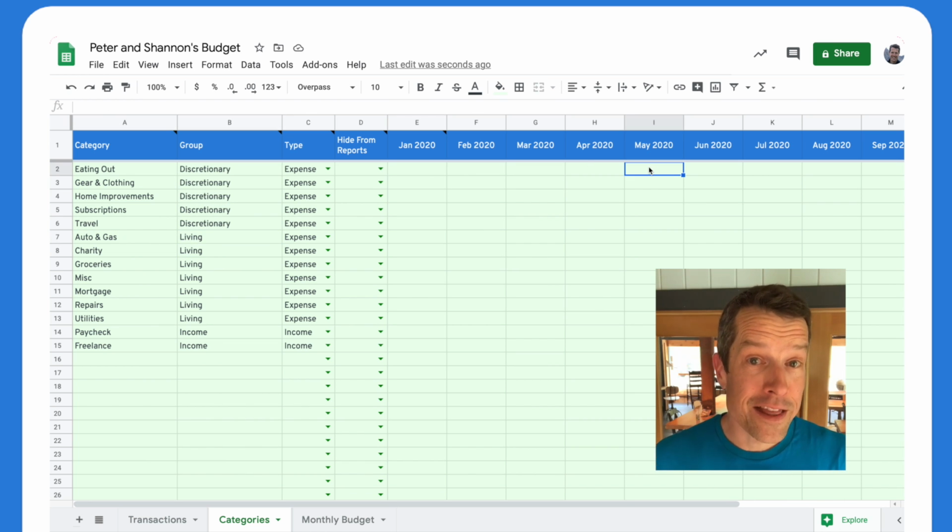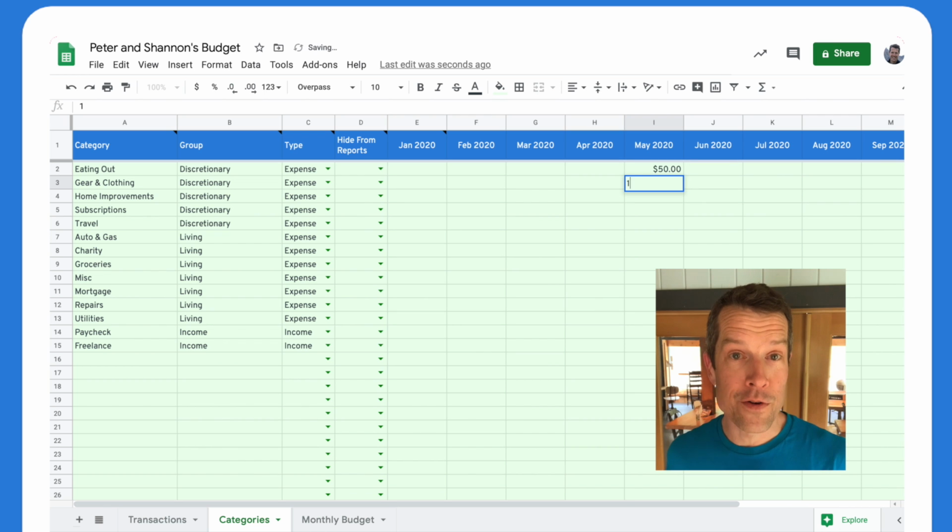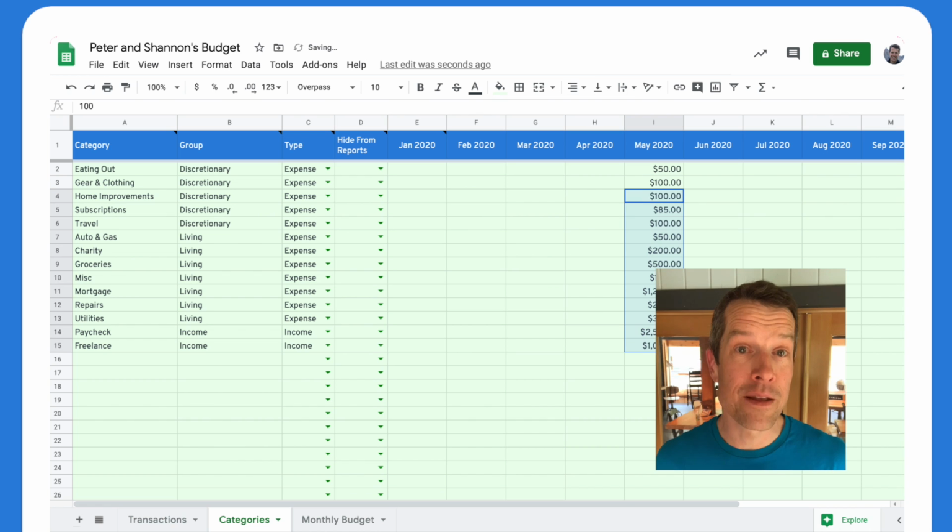Now, you're going to get this wrong. In your first month, your proposed budget may be way off, and that's okay. Budgeting is an iterative process, and you're going to get more accurate over time. You'll come back and you'll laugh at some of these budget numbers next month, but don't let that stop you. Let's fill this out nevertheless. So this is May, and I'm going to budget $50 for eating out and $100 here for clothing and gear. I have some other budgets in my clipboard to keep this moving along, so I'm going to paste them in now too.